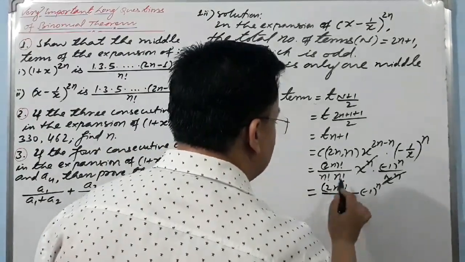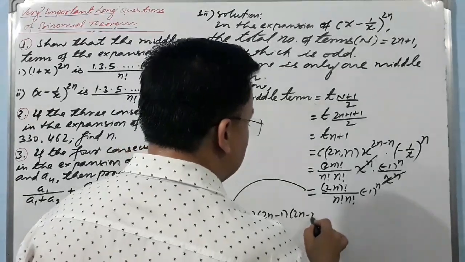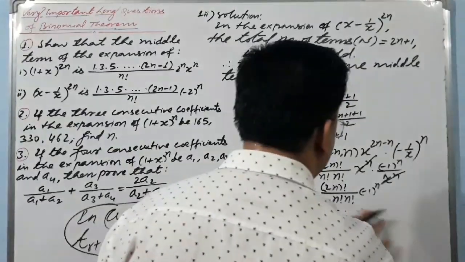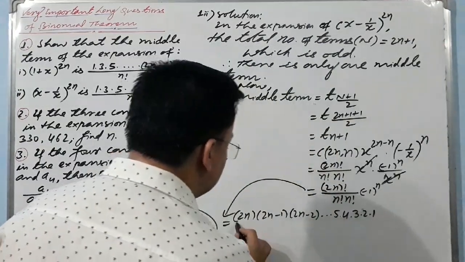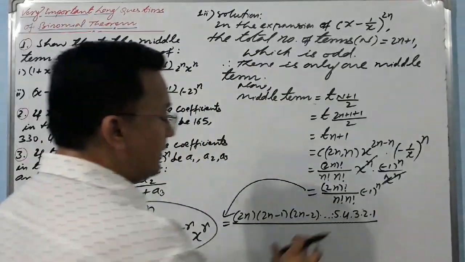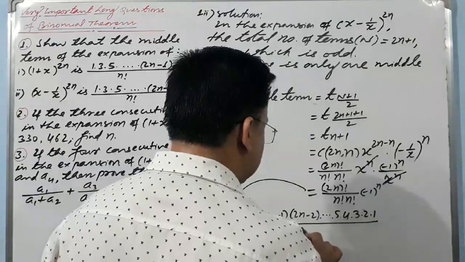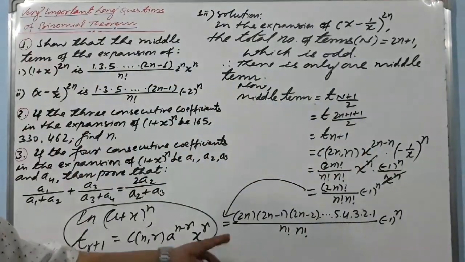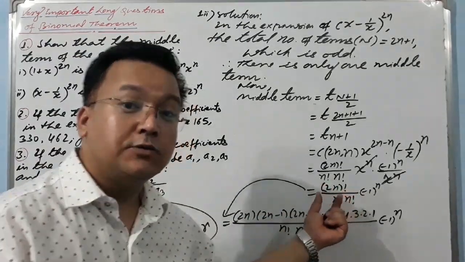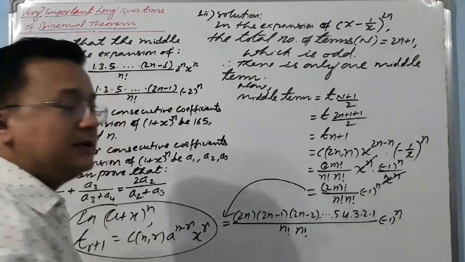Here is 2n. Exactly the same method you have to use to expand this 2n: 2n, 2n minus 1, 2n minus 2, dot dot, and here you may write 4, 3, 2, 1. Sorry, I forgot to write 4. Then into n factorial, which you may write as 1, 2, 3, dot dot up to n, over n factorial, into minus 1 raised to power n. What is the numerator? We got the numerator by expanding 2n factorial. You can experience the genuine class of mathematics; go through each and every second of the video.